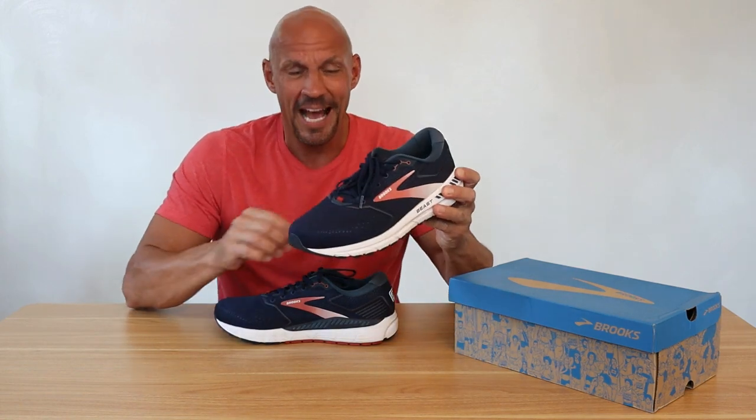Right here, from a lace standpoint, I like these extra eyelets at the top so you can really lace this shoe all the way up. I tend to go back and forth — I'll go this way for a little while and then I'll lace them up a little bit further. They're also a pretty lightweight shoe.